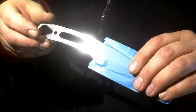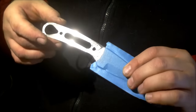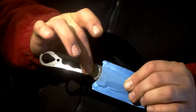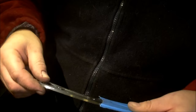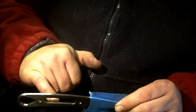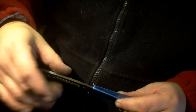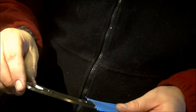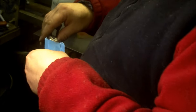Because this is a skeletonized blade, I don't do anything else to this. But if this was a flat blade with just holes in, I'd actually put a fuller in there on a grinder, so I'd grind a depression in there. Because that's there, I'm not going to take any more, right? There's plenty of chance for through gluing. That's an opportunity for the glue from one side to transfer across the gaps into the other side, so actually glue joins glue, as opposed to two separate zones of adhesive. That's through gluing, which all these holes give it. Right, so that's that one.